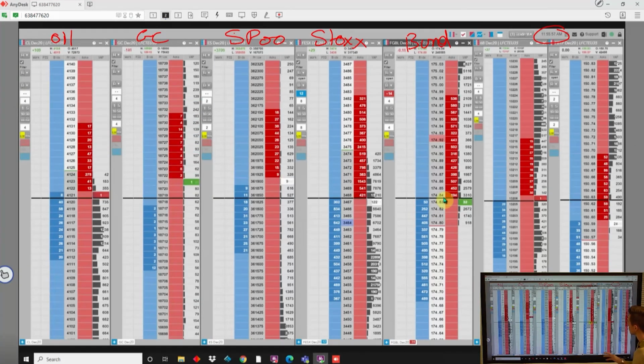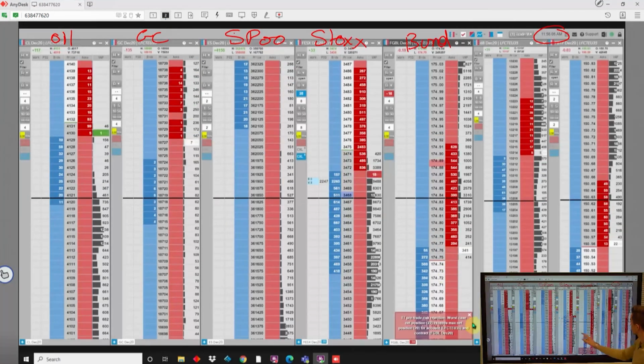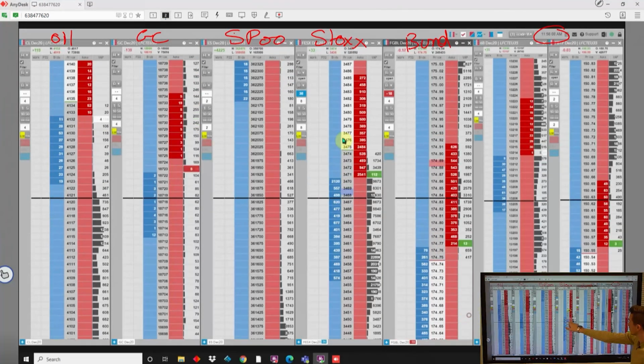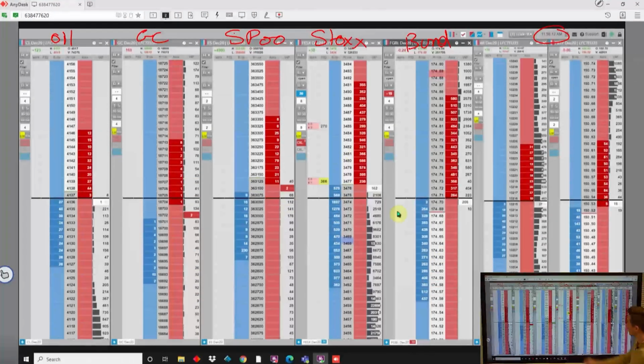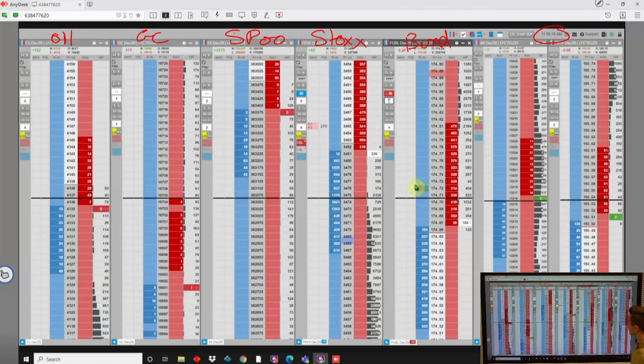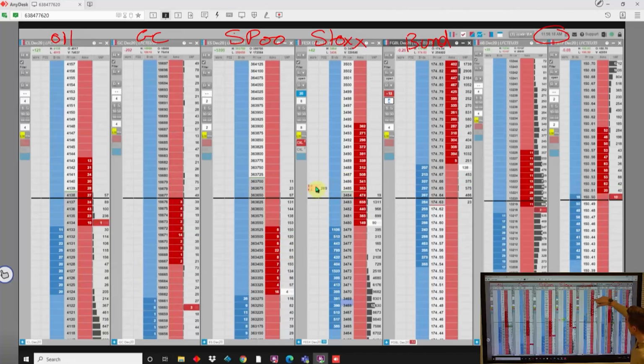So about now. See, the efficacy come out, and then I get 2 clips and then 1 clip in there. Luckily, I'll get filled quite front in the queue at that stage in the 70s. And then we haven't even taken the high. Now we're through the high of the day, 35 lots long, still holding the Bunds.